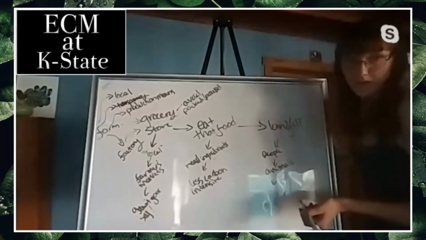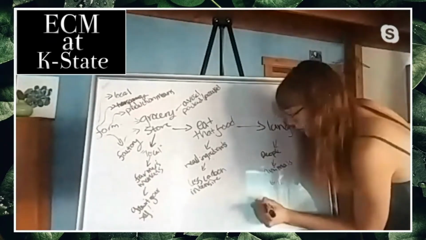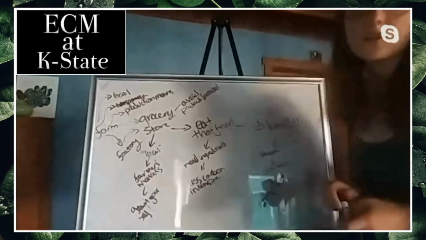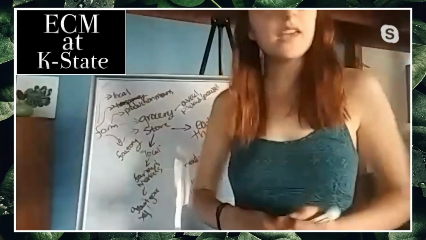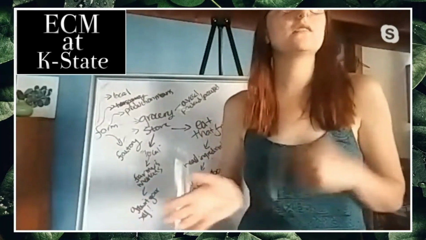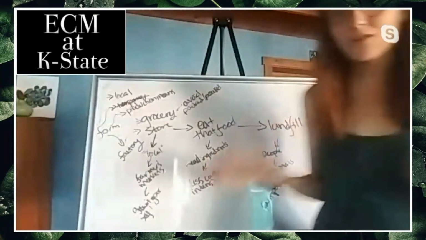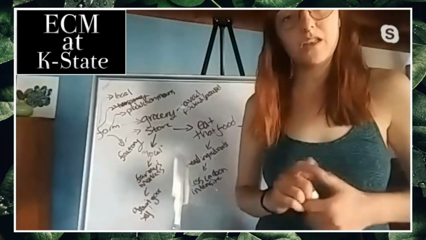Then if animals can't eat it, we want to go into composting. Because of the system, composting creates an oxygen-rich environment where methane is not going to be produced, or if it is produced, it's going to be in small pockets. So composting is a great way to reduce that impact, and it's just so crazy to not compost all the beautiful, rich, nitrogen and carbon-rich things in our world. Then we turn it around and put it right back into the garden as a soil amendment.